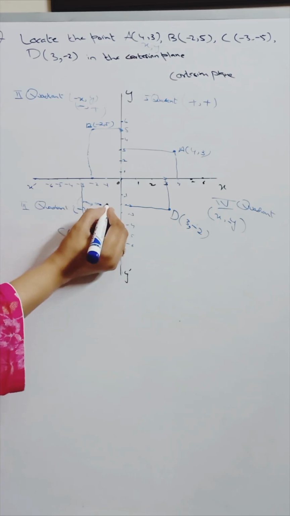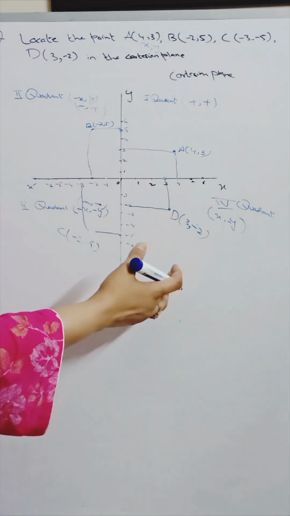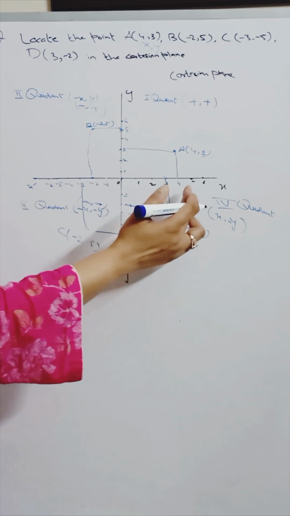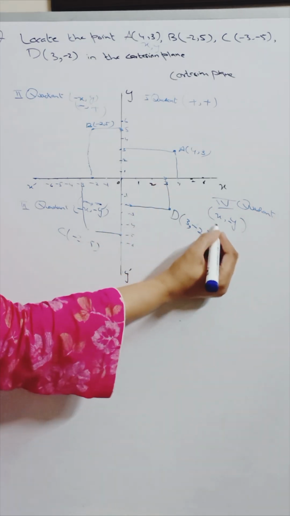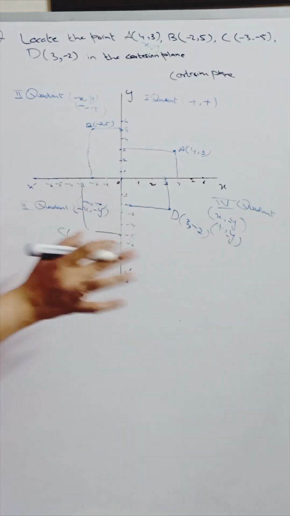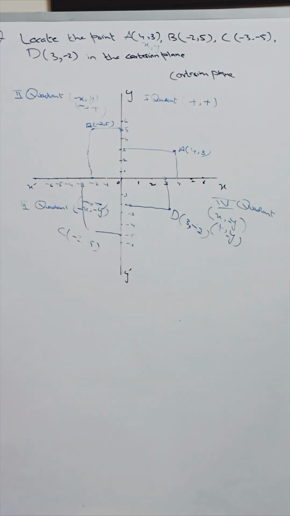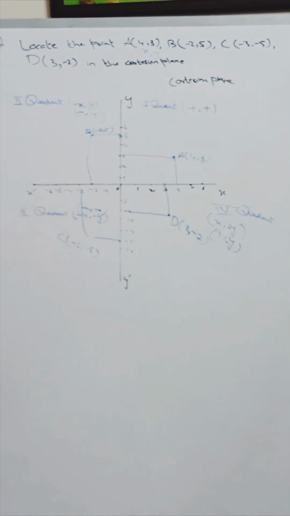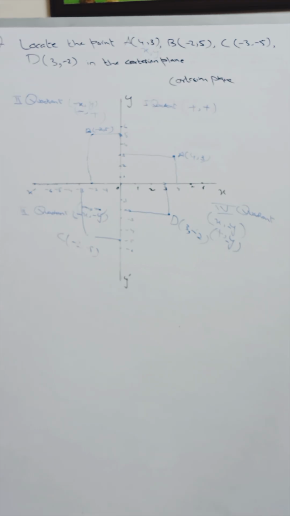And in the last quadrant, x is positive whereas y is negative. You must know about these points. If you remember these points, we can easily allocate these points. These points are very easy and very important, because if you understand where is negative and where is positive, then you can easily do the exercise completely. This is the main example. Learn it by heart. We will do such questions in the next exercise.